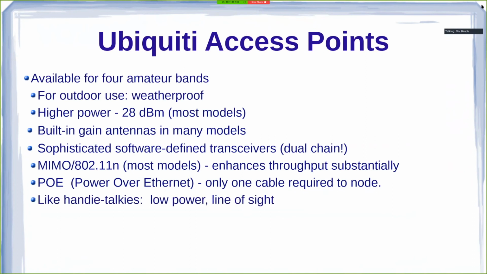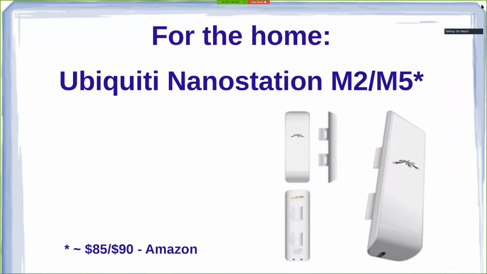These are low power, 600 milliwatts with a gain antenna, and they are line of sight, so you have to treat them like a, well, we call them handy-talkies, you'd call them walkie-talkies. The low power, line of sight. So if you want to talk to anybody farther away, you go through a hilltop relay. For an FM ham radio, it's an FM repeater, voice repeater. For the digital network, it's what we call a node. It receives it and retransmits it. We'll talk about that a little bit more.